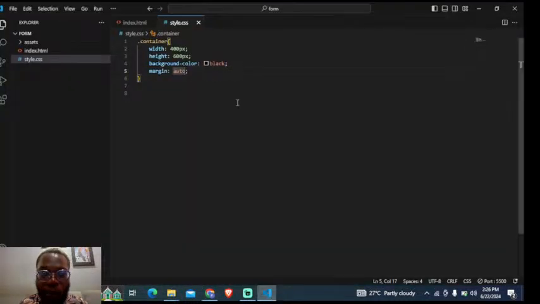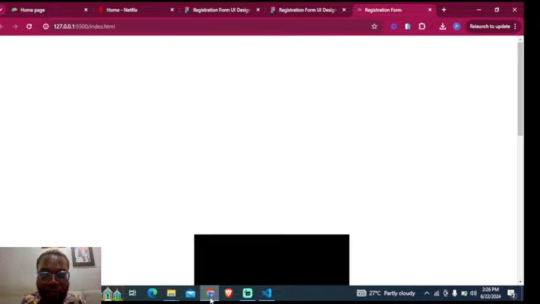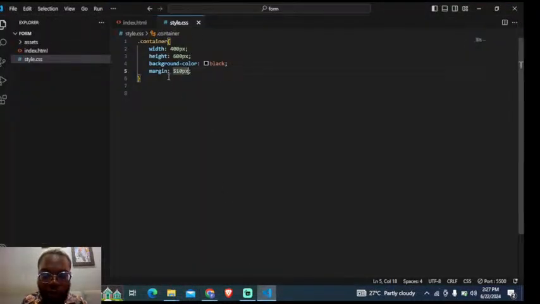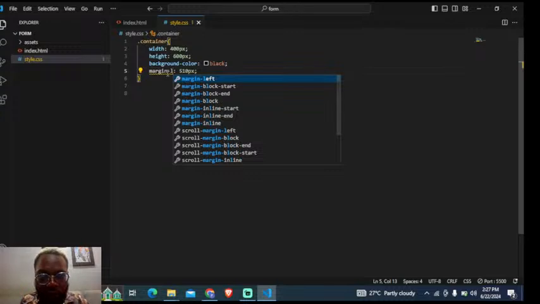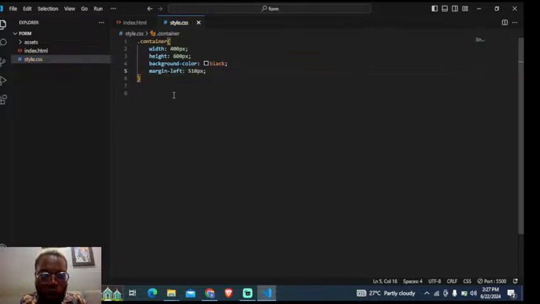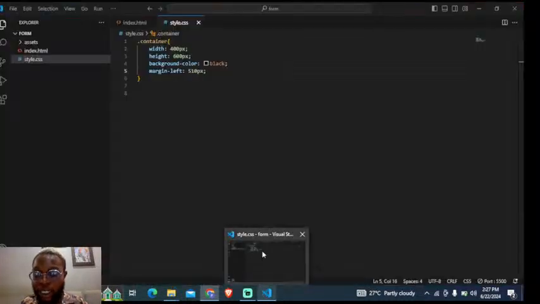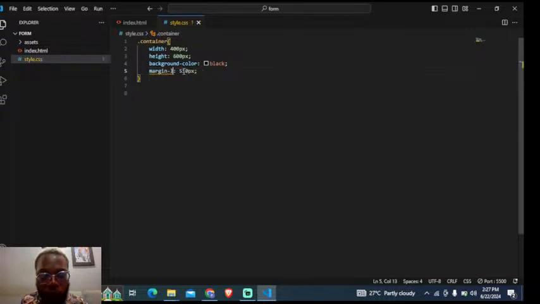Now, although I was able to get the value of 510 pixels in order for me to center my div, sorry, margin to the left of 510 pixels, which helps me center it. But at the same time, it's easier and a lot better for us to allow the computer center it for us by simply calling the margin property instead of margin left and setting the value to auto, which means automatically add margins to all sides of our div, thereby centering the div.